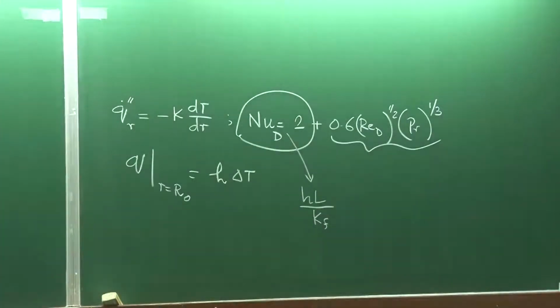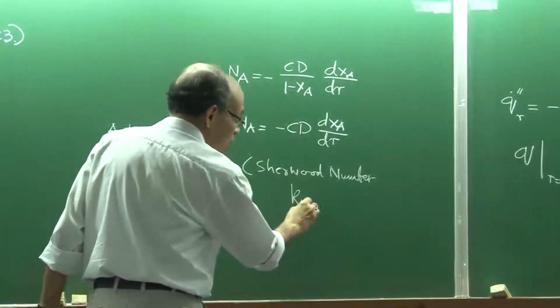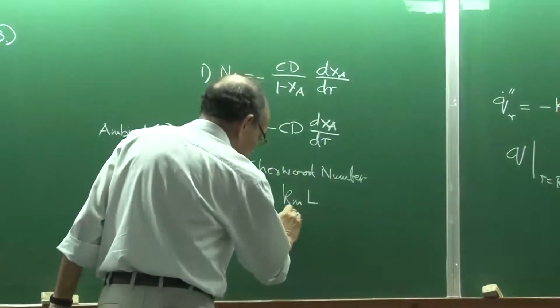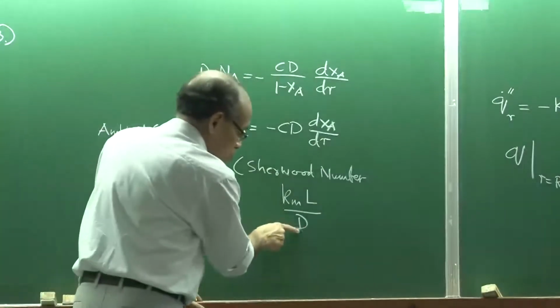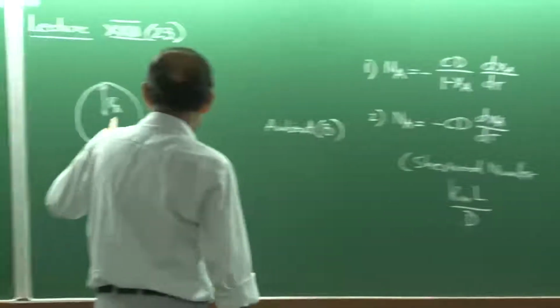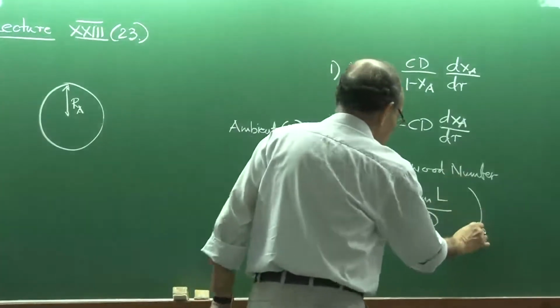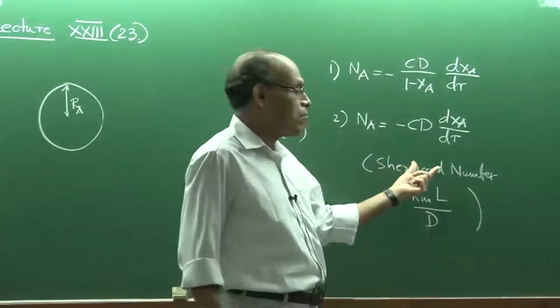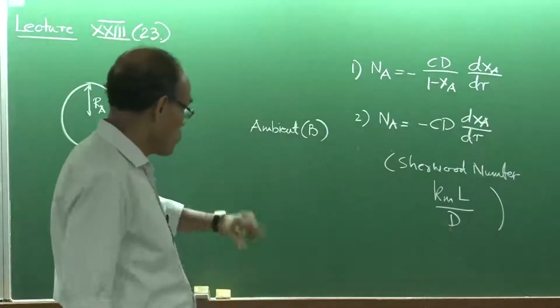That's the definition. And in this case, the Sherwood number is defined as the mass transfer coefficient multiplied by the characteristic length divided by the diffusion coefficient. Note that this is not diameter, this is the diffusion coefficient. The diameter will be denoted by d sub a or d sub 0. So this is the diffusion coefficient, and that is the definition. Some people say this Sherwood number is, for example, the mass Nusselt number. Okay, but we will use it as we will see there.